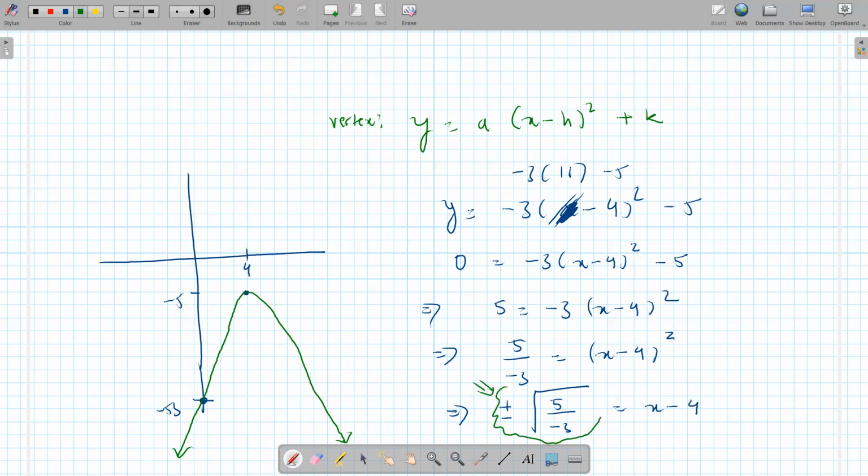You are trying to take a square root of a negative number. It's not possible in the real number system, but that's what grade 10 is all about. Maybe in grade 11, you're going to see the other system, which is complex numbers. There you can take the square root of a negative number, but for this course at grade 10 level, we can't take a square root of a negative number, okay? Because we use the real number system.